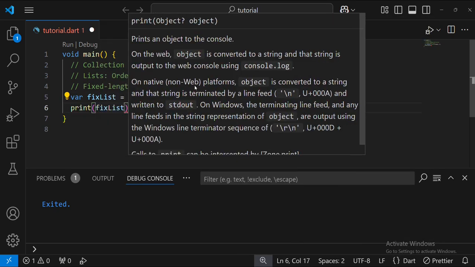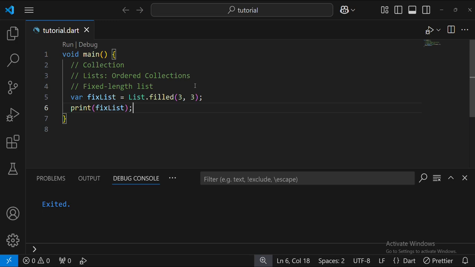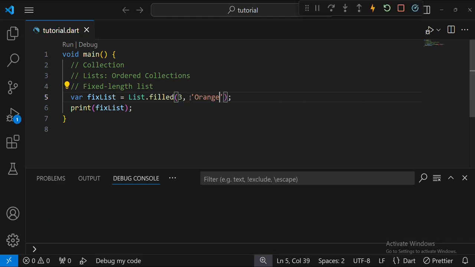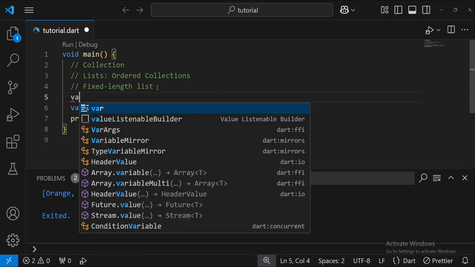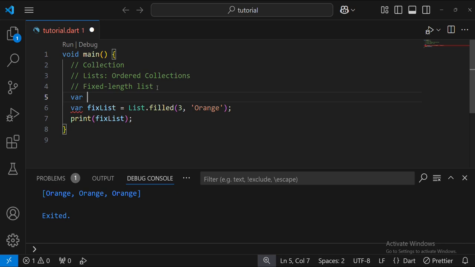Let's print this out, fixedList, and let's run this. You can see we have a list of 3s. Let me change this from an integer. I can also make use of a string, and let's run this. You can see we have a list of oranges. And here let's declare a normal list.